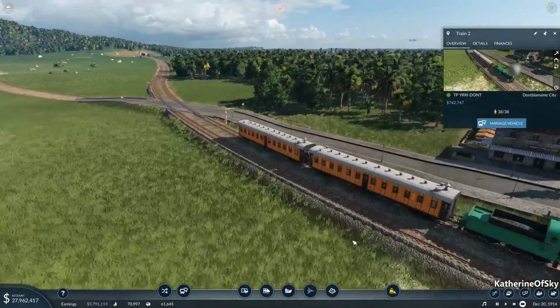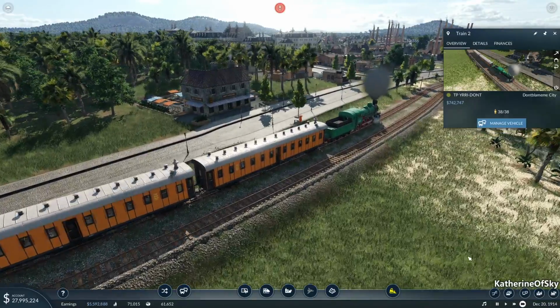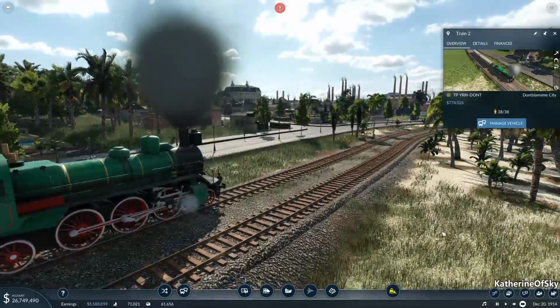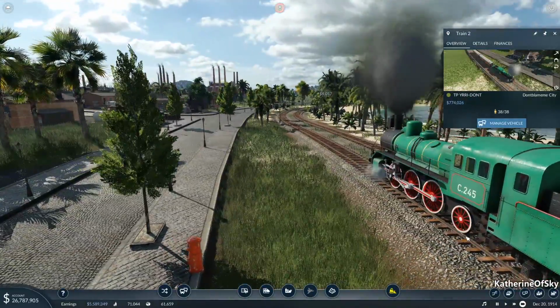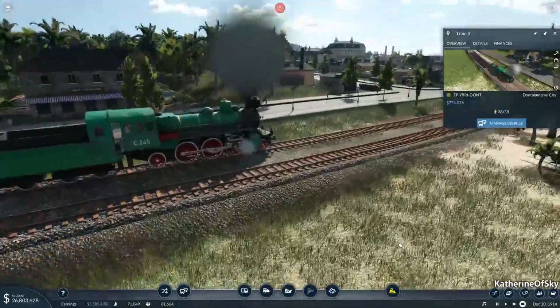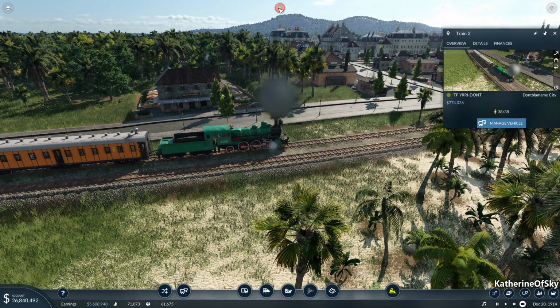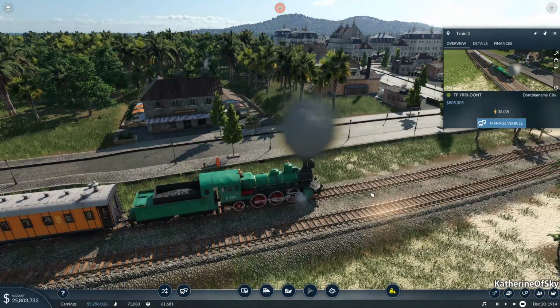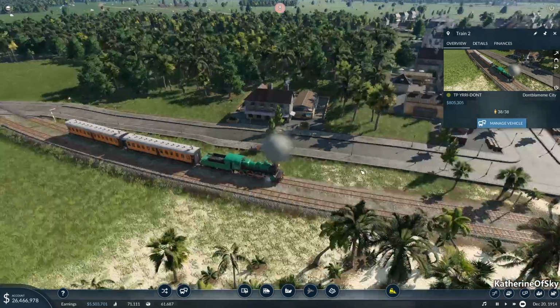We don't deserve to be stuck here on this line for ages and ages, for months and months of in-game time, just hanging out in the palm trees. I wonder if there are any coconuts growing on those trees, because man, we're getting hungry. We're just standing here. But then again, time is frozen, so it should be fine. Oh, we even have a little bit of a warning here. It's like, yo, KOS, hello.